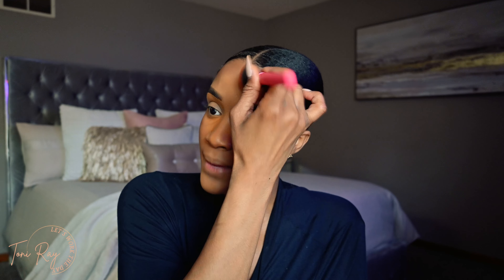Important tip here because I struggled with this — you want to make sure that forehead is blended. There have been plenty of times I looked back at pictures and my forehead was not blended out all the way. So I took my sponge and blended out that foundation in the little arch above my concealer. Now I'm going back with the same brush I applied the bronzer with and moving it right at that line of demarcation — moving it backwards so it blends upward into the darker shades around the perimeter of my hairline.